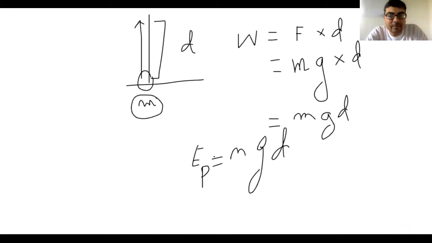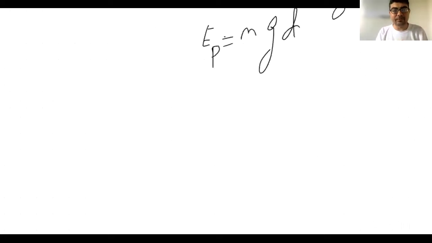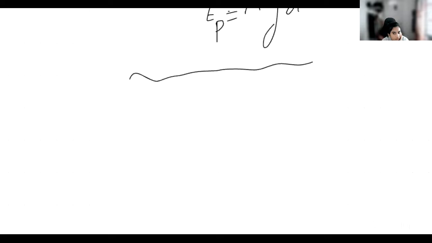What would be the unit of work done? Joule, right? So 1 joule is equal to the unit of force into the unit of displacement, right? So the unit of force is Newton, right? So 1 Newton meter. Always remember, this kind of small MCQ might come. So how do you derive that 1 joule is equal to Newton meter? Can you tell me? How can you say the unit of work done is Newton meter?